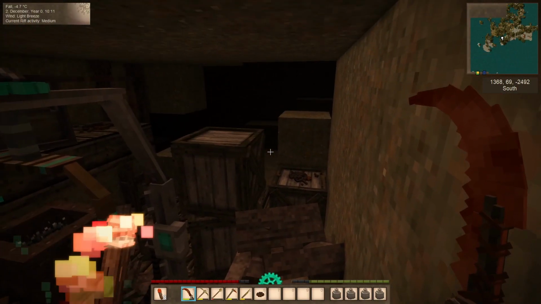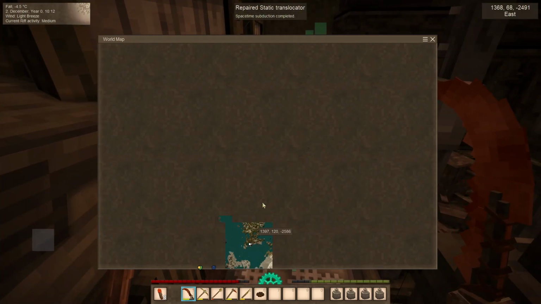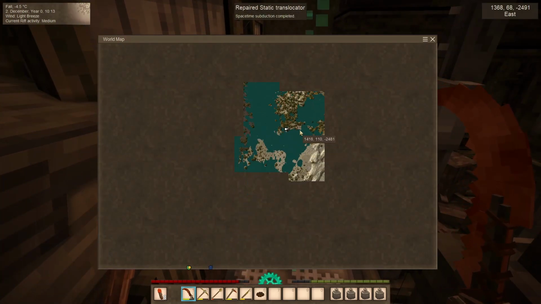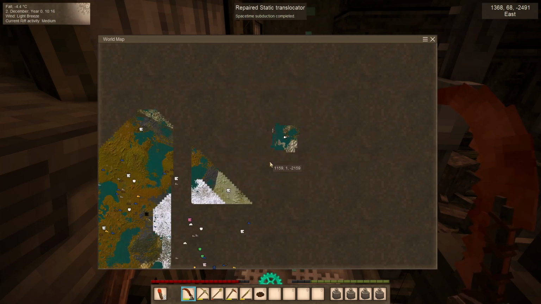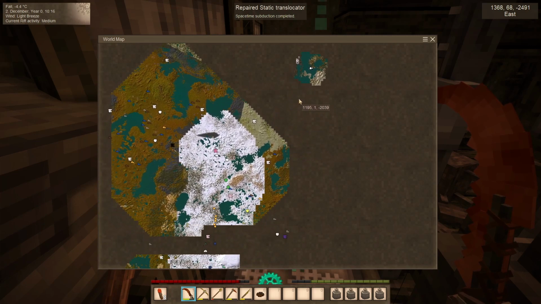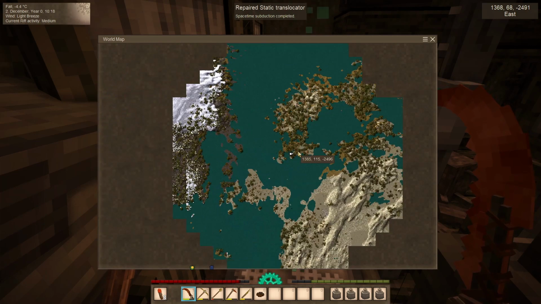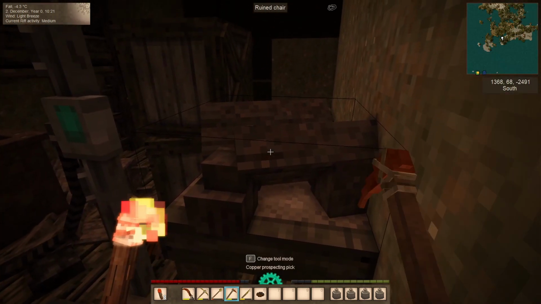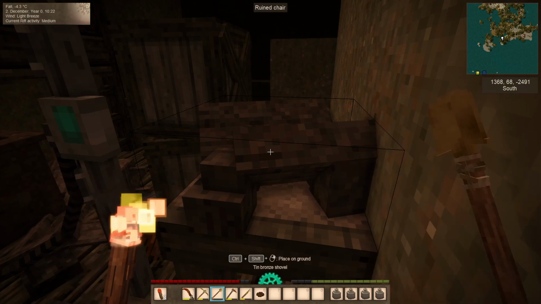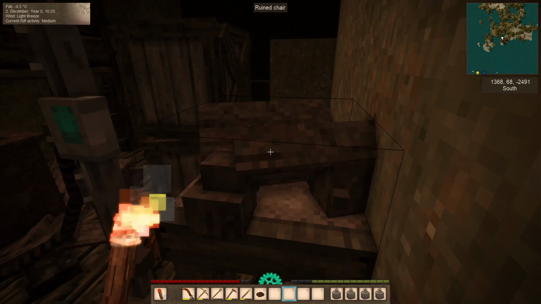Okay, so we are in a bit of an area that's a mess. If we look at the map, we have an island. We're actually, oh, that's interesting, we're actually pretty far to the north. Huh. There's a trader right here, that's cool. Let's cut through this stuff and make our way over to that cave.